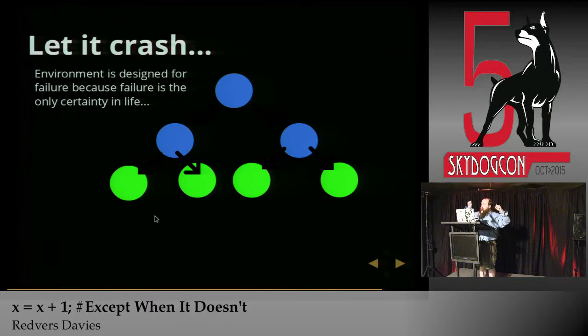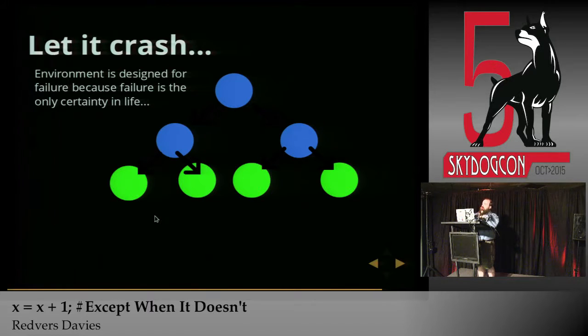The way eJabberD does it is they will say, I'll receive the message, sure, that's a great idea, here you go. And I generate a process. And that process basically then runs and says, I'm going to go and find Evan. And if it fails to find Evan, it will crash and notify me that I couldn't be reached.